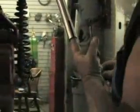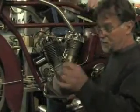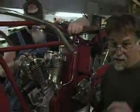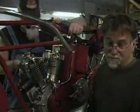Well, we've run into some immediate problems in hooking the cables up. It seems there's some rust and corrosion when these bars were re-nickel plated. We're going to jump in ahead of that. I'm going to leave Mo to his devices getting that cleaned out and get the carburetor put on right now. Take care of a couple things around Wheels Through Time. We'll catch you back in a few minutes.